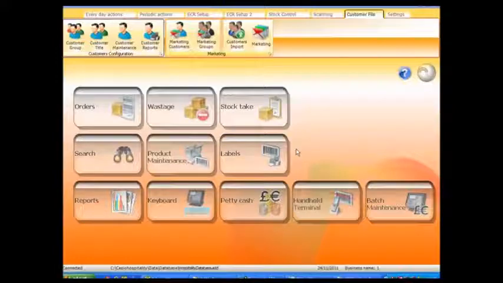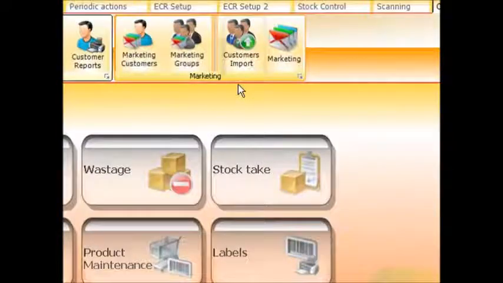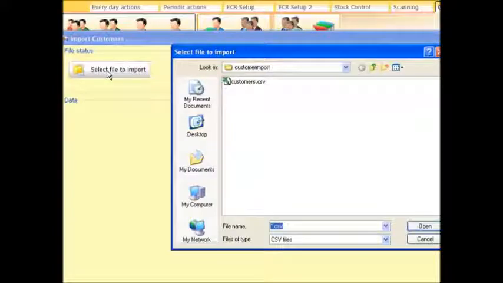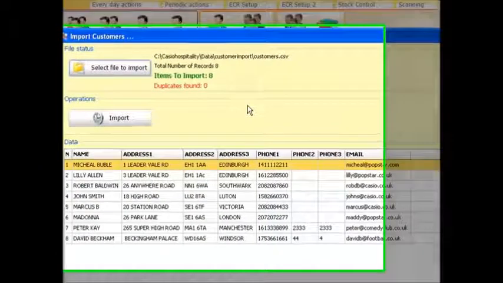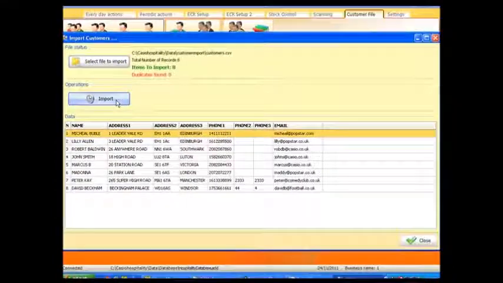And finally, in this section, as an alternative to manually creating all the customers, you can import the customer file from an external database. This needs to be in a specific format. In order to do this, click on Customer Import, select the file to import, double-click on the file, and this screen allows you to double-check the contents before finally importing the file into CBMS so it can be used in the marketing module. We're now ready to send an email or a text.